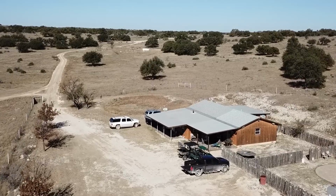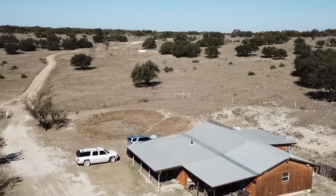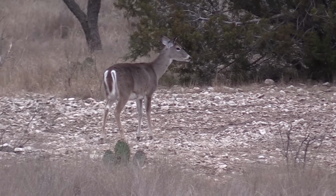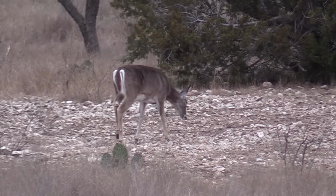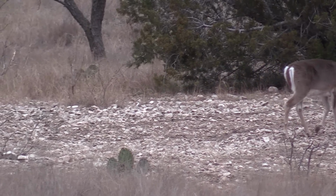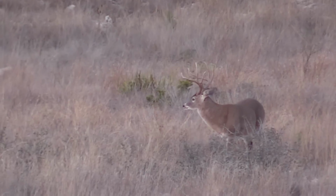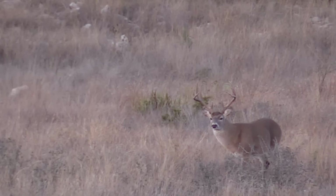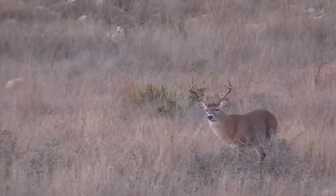Sure. Well, like I said, we are a 10,000 acre low fence ranch, free range. We don't bring any outside genetics in. These are all native deer that we've managed that have turned into a really nice herd. And so managing, there's a couple of aspects to management that we can talk about, but let's talk about genetics for a second. So when we genetically manage the herd, we'll go through, and on a male deer, on a buck, we have visual indicators, horns. So we can get a very good idea of the genetic makeup of that buck.